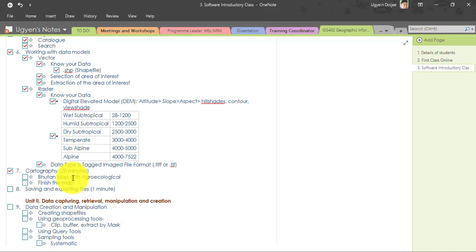Either way, whatever map you're finishing, whether it's raster based or vector based, the map finishing with cartography is basically the same. So the Bhutan map with agroecological zones will be the one that we are going to do now.